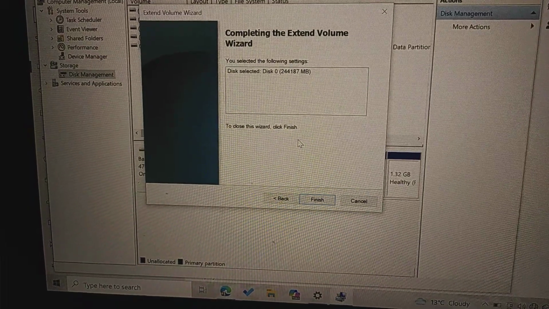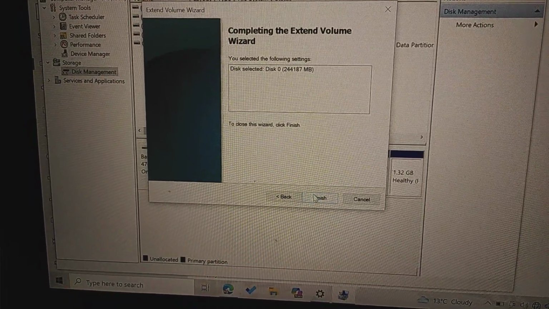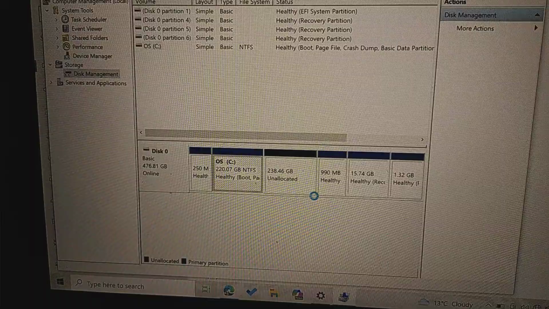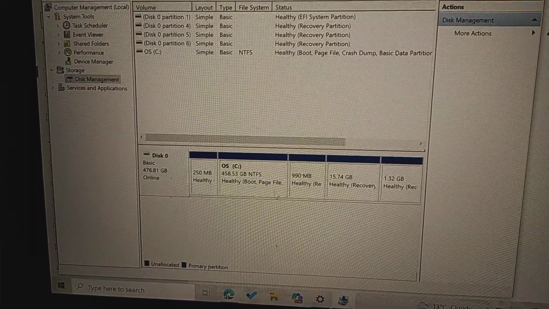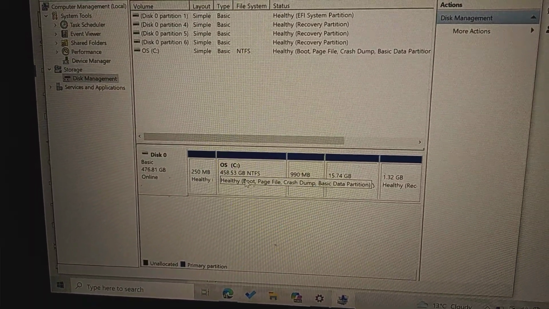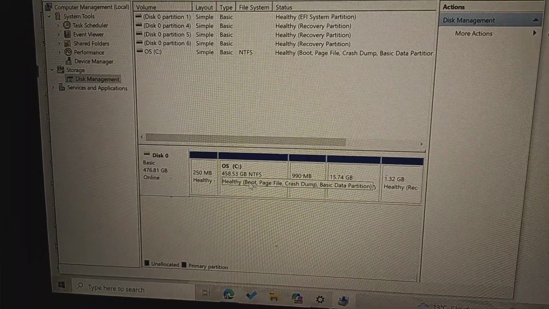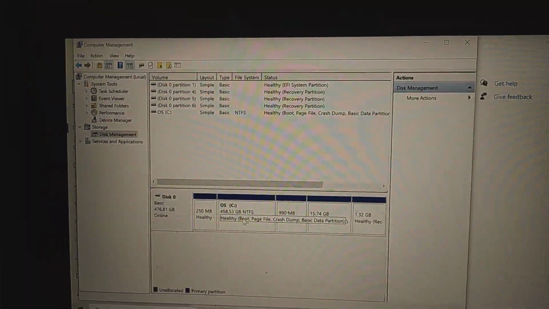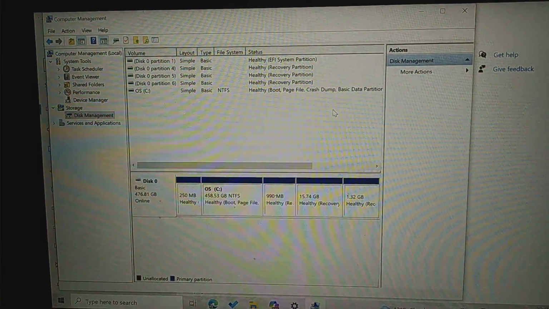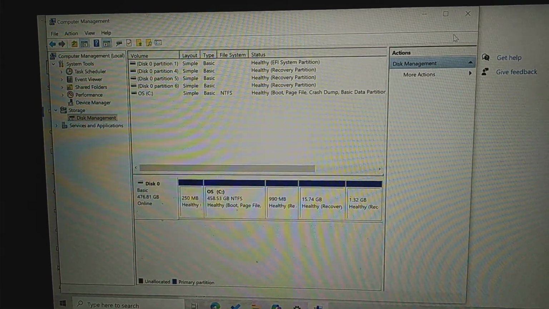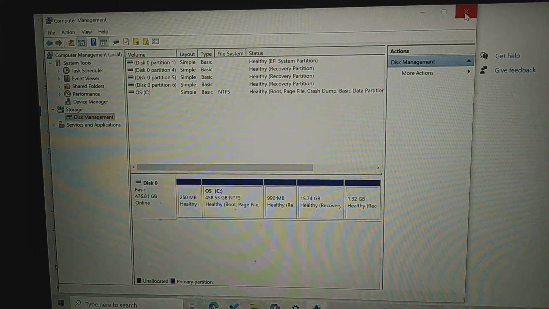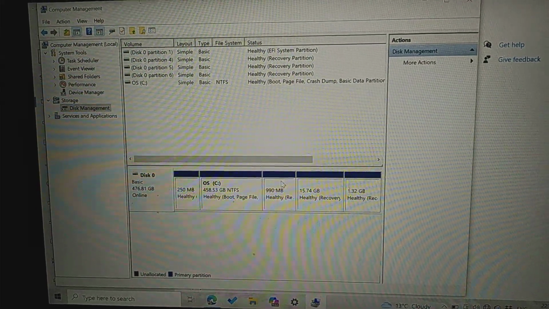So we're going to complete the wizard. When I click finish, you wait a bit and there you have it. Now, as you can see, it's 458.53 gigs. And so that's how you can successfully extend the volume on an SSD when you've got these extra partitions at the end.